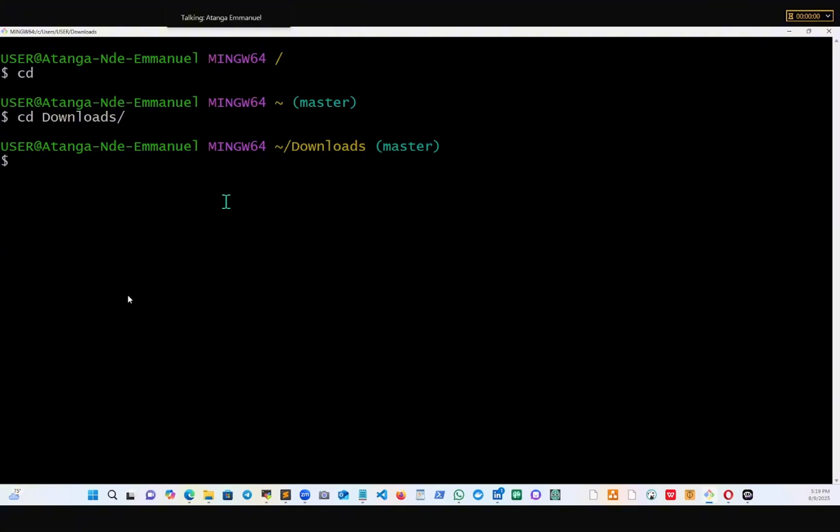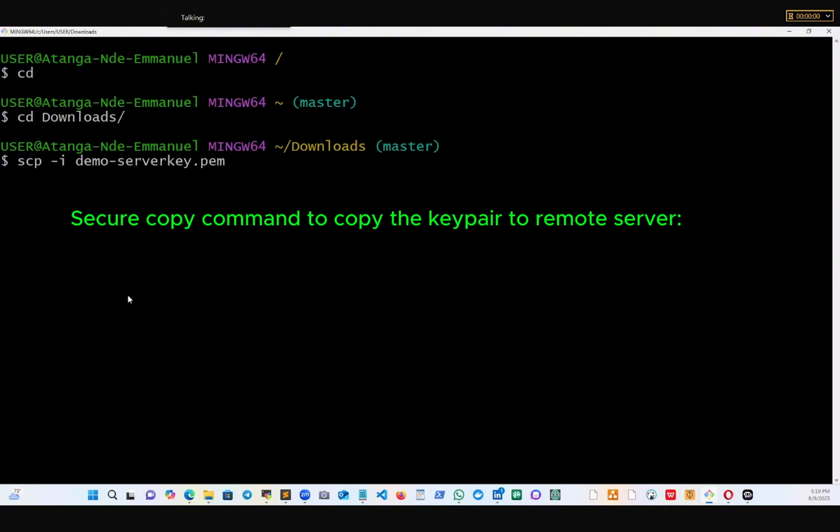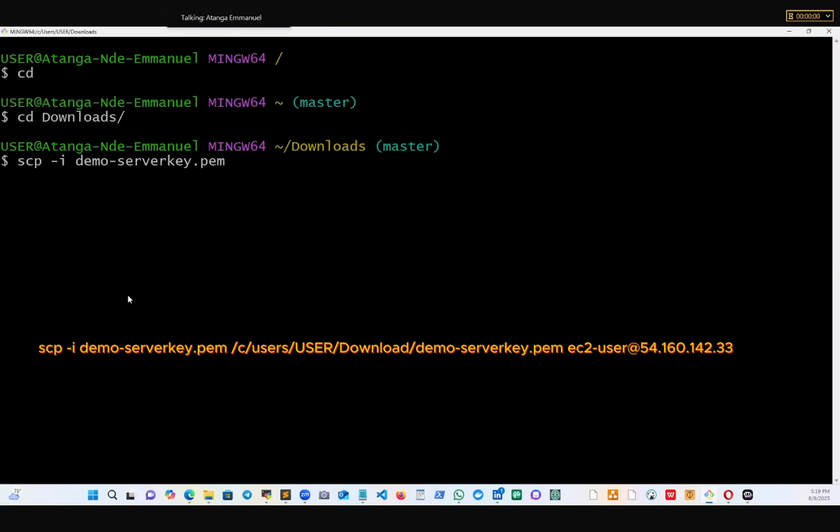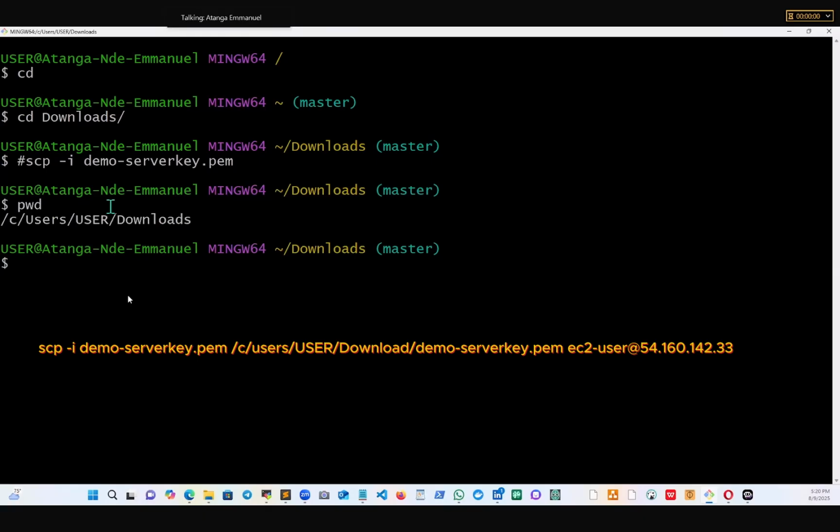So I will run a secure copy command, scp, in interactive mode. I want to authenticate myself with the key that I have. So the key is demoserverkey.pem. But before I run this, let me pick up my relative path. So pwd, where am I working? So I'm working here.